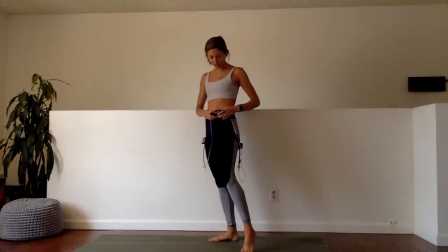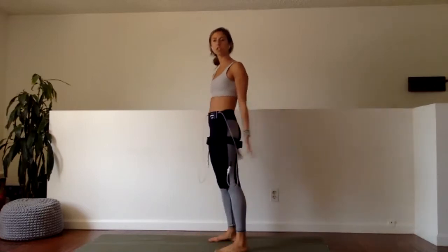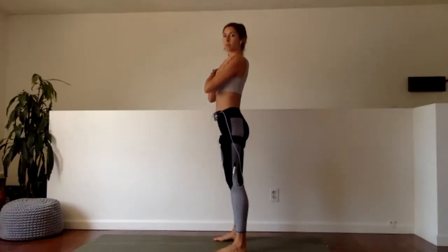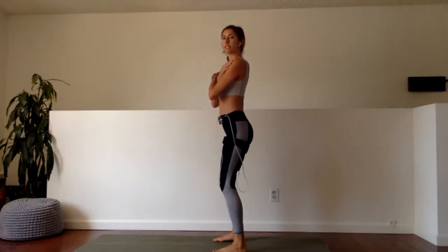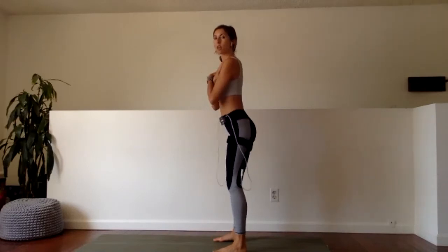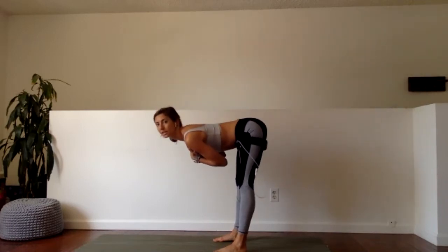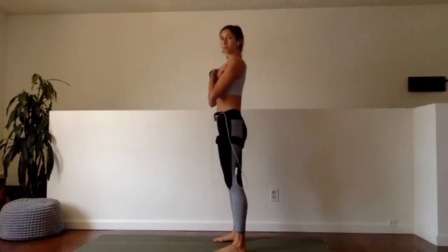So bands are on, cycles are on. Let's start to open up the backs of the legs. We do these ones quite a bit. Good morning. Hands to opposite shoulders. Keeping your legs straight or micro bend in your knees if you have really tight hamstrings. We're gonna hinge forward and squeeze the glutes to press the hips forward to come back up.